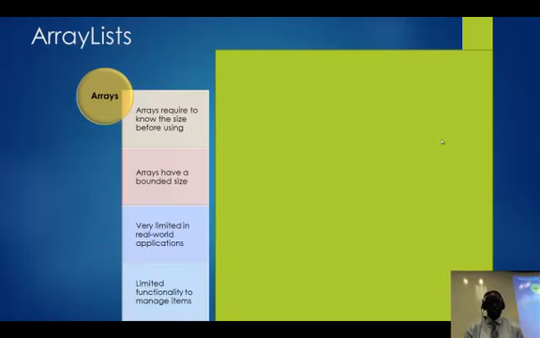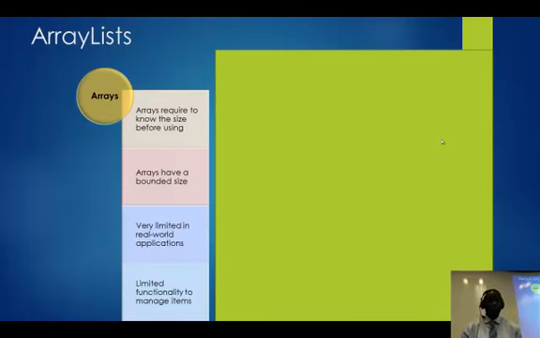So for an array, if you can recall from chapter 7 as well as chapter 8, anytime we wanted to create an array, we had to first know what? The exact size of whatever we wanted to make our array bounded to. So we knew we had 6 elements, we had to make an array that had 6. If we created an array with 5 elements and tried to pass in 6 elements, we would get a runtime error. So knowing the exact bounds of the array is essential to using arrays.